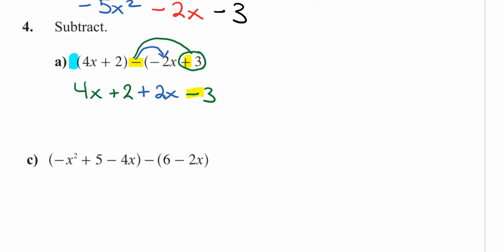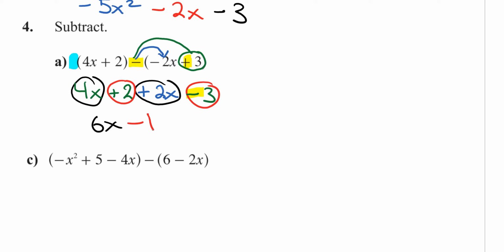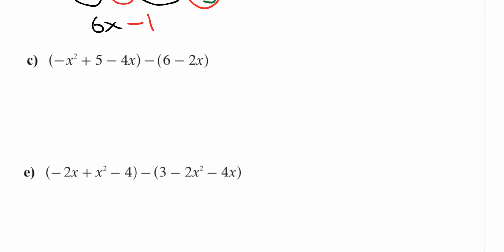And now you can collect like terms. 4x plus 2x is going to be 6x, and 2 minus 3 is going to be negative 1. So 6x minus 1 is your answer there. Okay, let's move on to letter C now.